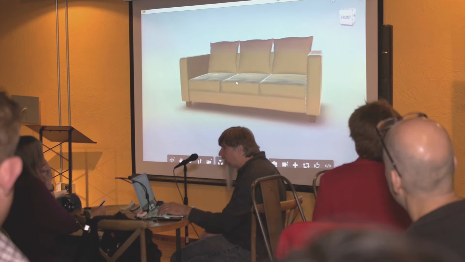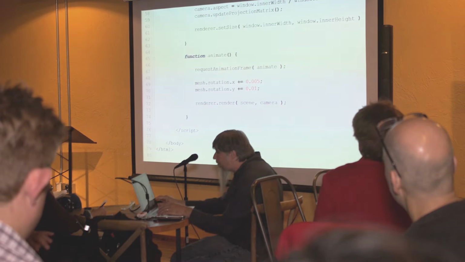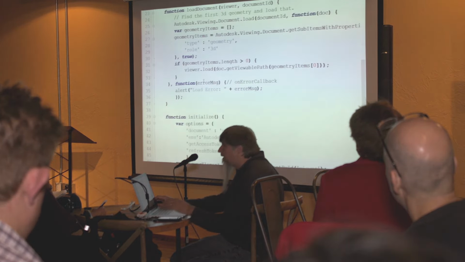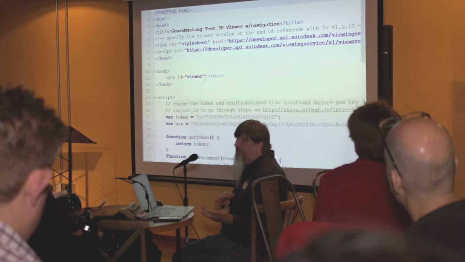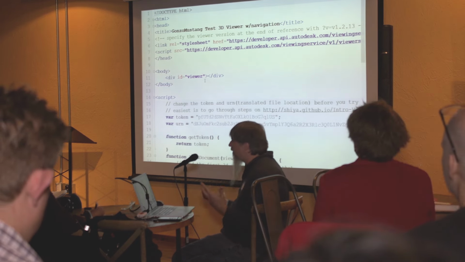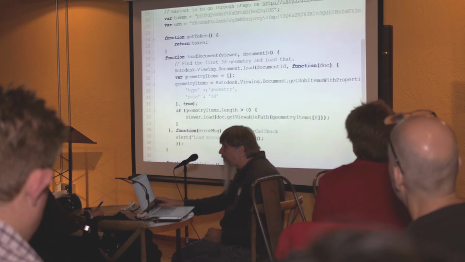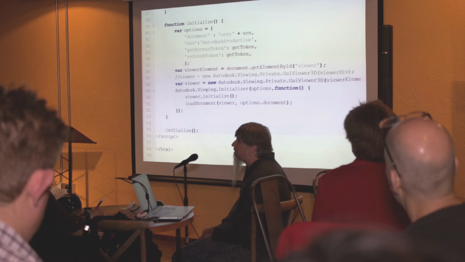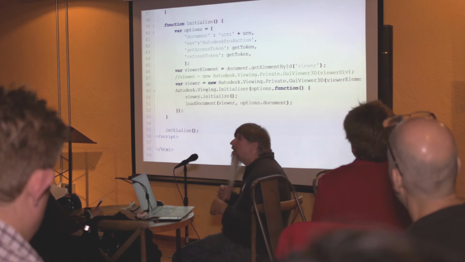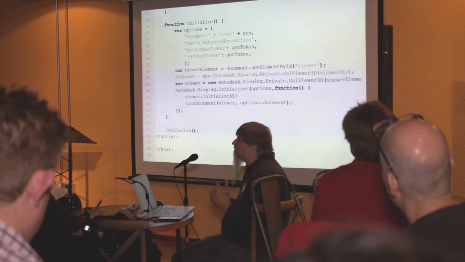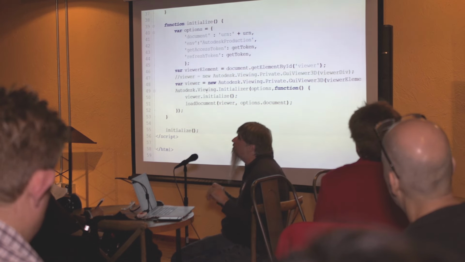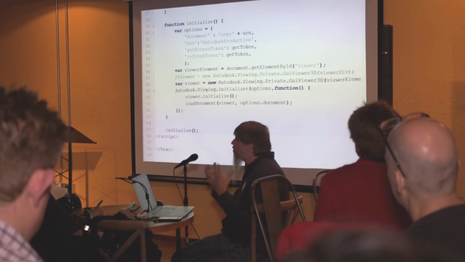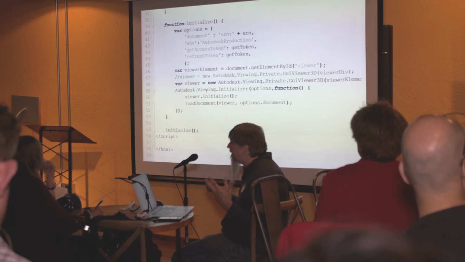So if we were to take a look at this code now, using our version of the viewer, but I think the other two are very similar, we now have full 3D content with navigation and everything in less than 60 lines of code. So it really brings it down. The only thing you have to understand is the specific APIs to make the instance, which JavaScript library to reference, of course, and it becomes easy.